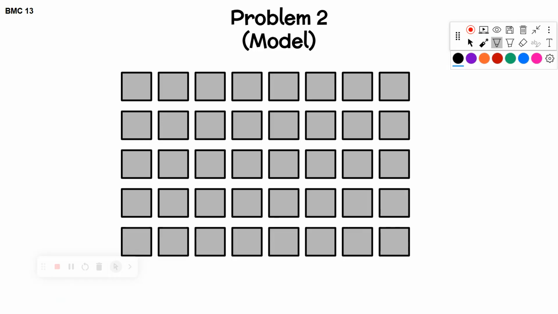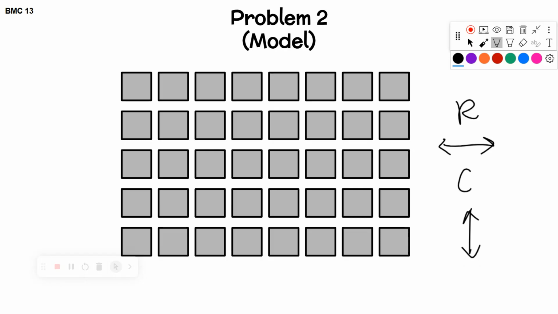So this is the second problem we're going to focus on, which is a model. For my kiddos, we should all know that this is an array. We need to add array. So an array is our rows and columns. Remember, our rows are going left to right, and our columns go up and down.